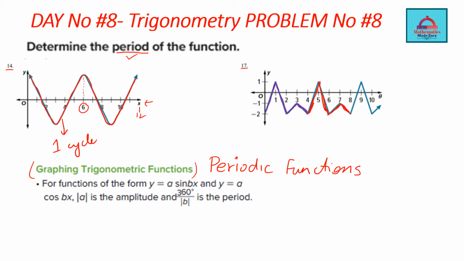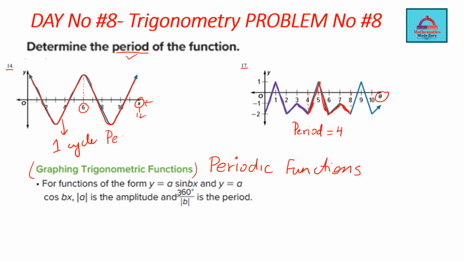Can you see? The first pattern repeated at 4. Then again it went down, down and repeated at 8. So can you tell me what is the next number at which it will repeat? Yes, you get it right, it will be 12. So what is your period? Think, think and think. Remember, it comes from the x value. Here it is theta, here it is x. So here the period looks like 4. Why? Because after every 4 x values or after every 4 theta values, the pattern seems to be repeating.